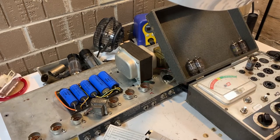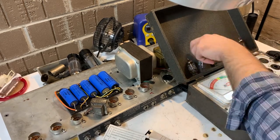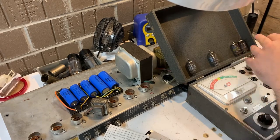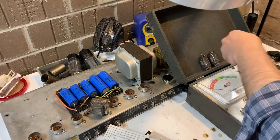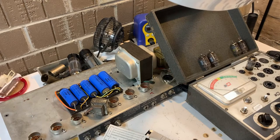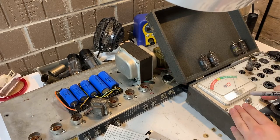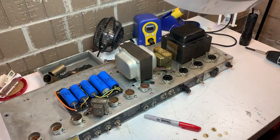But the rest of these tubes are going to test fine on the tester. There's a possibility once we put some audio through the amp, which we haven't done yet, that they might be microphonic or have some sort of other issue going on with them. But for now, everything is looking pretty good.